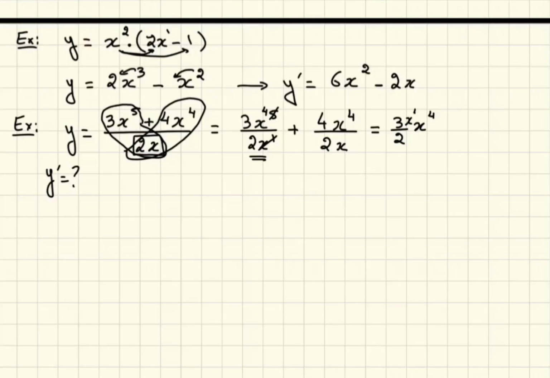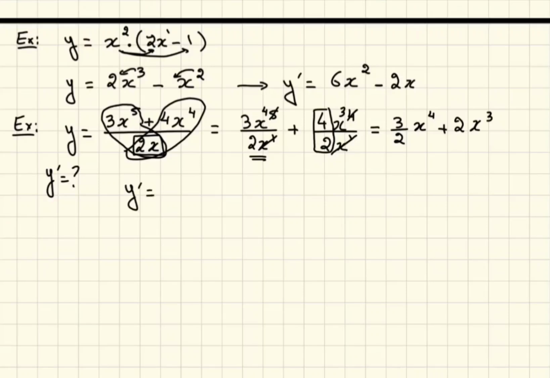It's the same thing as writing x exponent 4 next to the 3. So it's better just to keep the x next to the coefficient, plus 4 divided by 2, you take 4 and 2 together, it will be only 2, x exponent 4 over x exponent 1, you simplify, this becomes x cubed. Now this is our y.